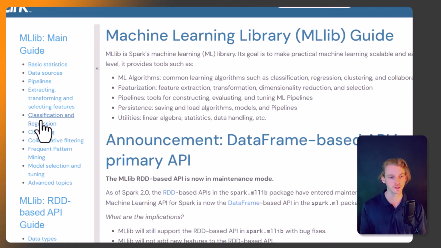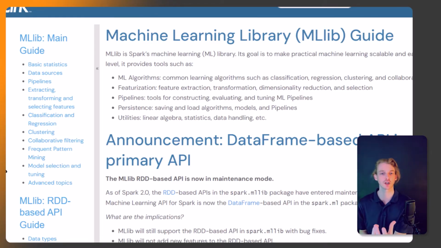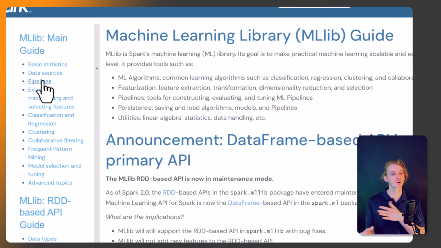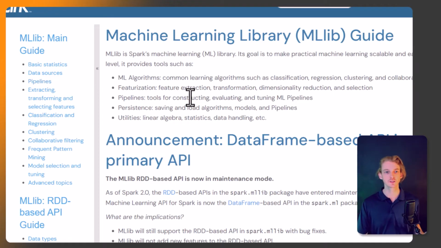I've never actually used that. And there's model selection and hyperparameter tuning, so there's functionality built into Spark to help us do that. In this video, we're going to be doing some feature engineering, and then we're going to be training a machine learning model, logistic regression, which is a binary classification model. We're going to be evaluating the results and visualizing it a little bit. And we're going to be doing all of that within a pipeline. So throughout the course of this video, you're going to be learning quite a lot of the Spark API for machine learning. So let's dive into it.